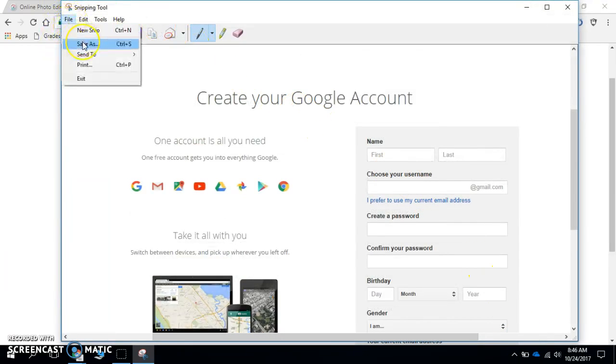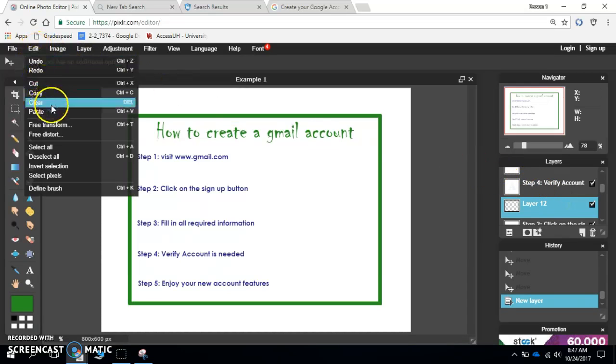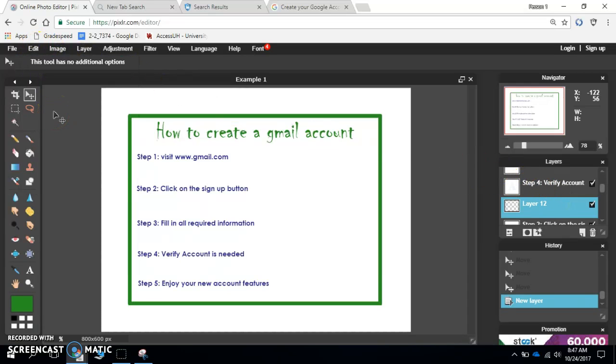So if you click file, or you can just copy that screenshot and go back here, and then you should be able to create a new layer and then edit, paste that screenshot. That didn't work.